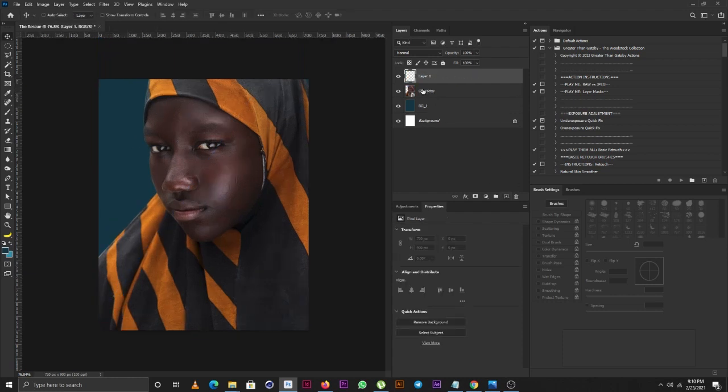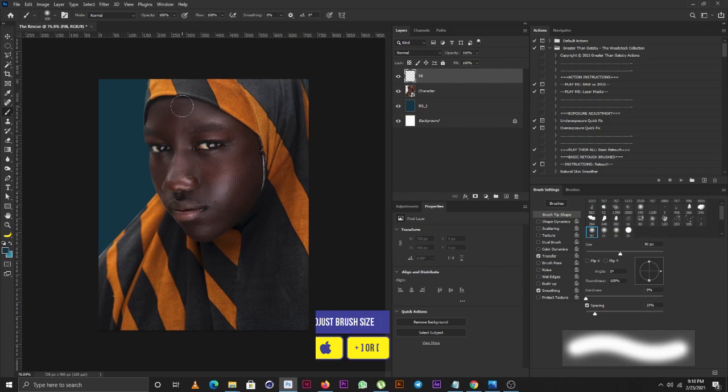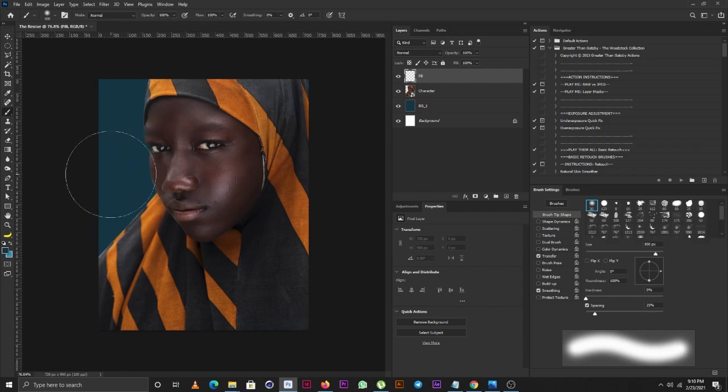So I'll click the new layer icon and I'll call this fill. All right, so I'm going to apply the color of my foreground to this layer. So I'm going to select the brush tool. I'm going to increase the size of my brush and turn on the transfer option here. If you don't have a graphics tablet, you can easily play with the flow. So you can make the flow 15 and you're going to get the same result I'm about to get. Now I'm just going to apply the brush to the layer. So I'm just going to apply it here.